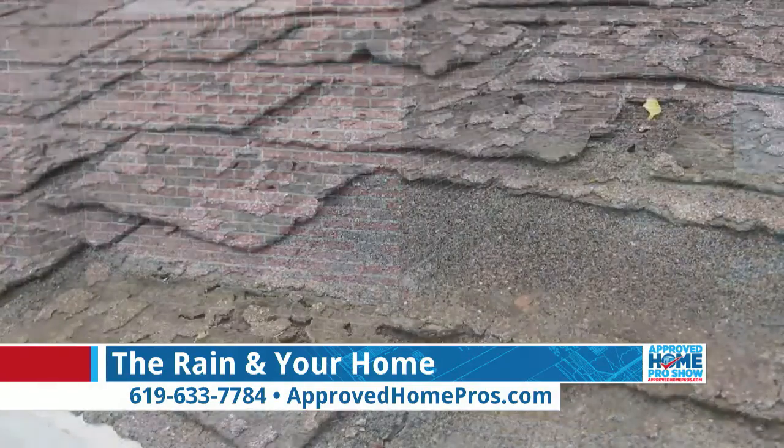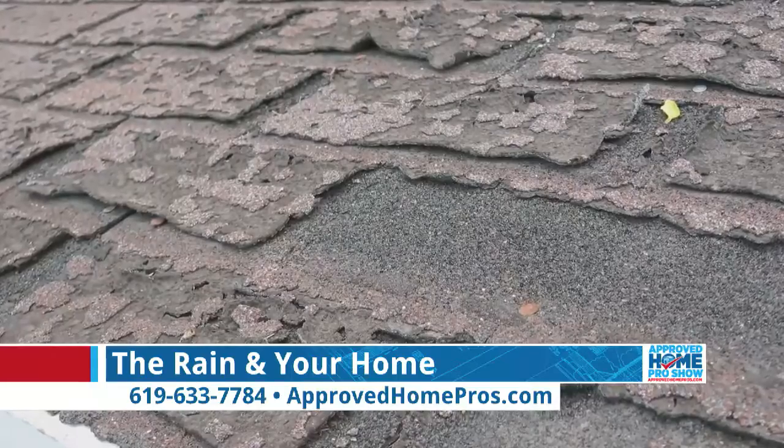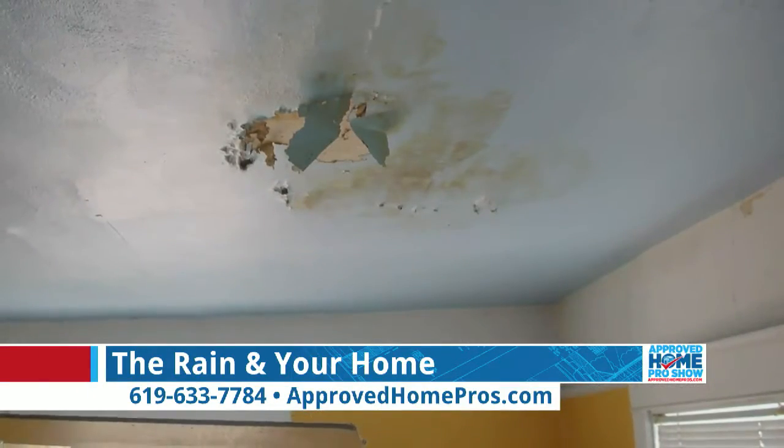But also, okay, that's a basement, it looks like. Now that's pooling, right? That's if you don't have the proper rain gutter for the proper water flow to go away from your house. Is that what we're looking at there just a second ago? Or it could be water building up against the house because you don't have positive drainage.